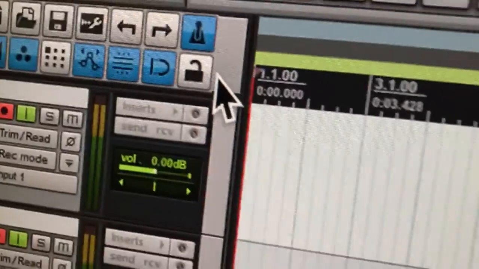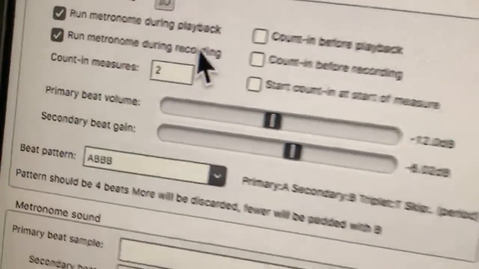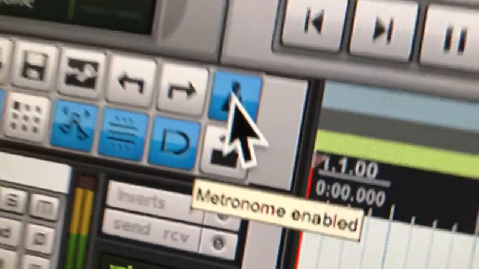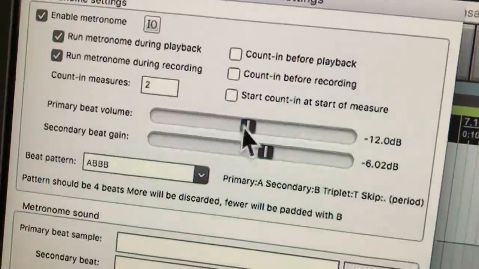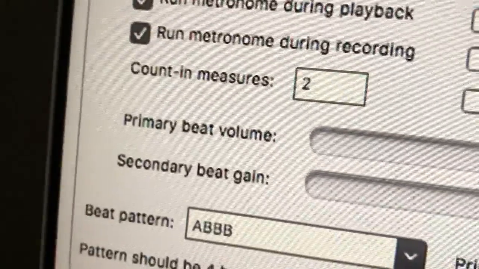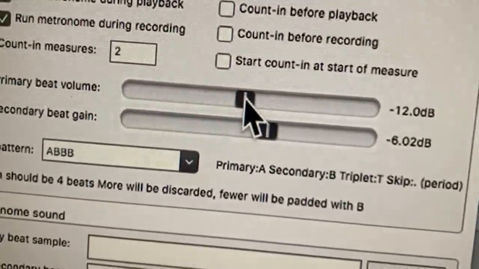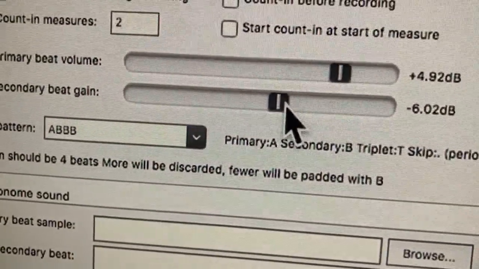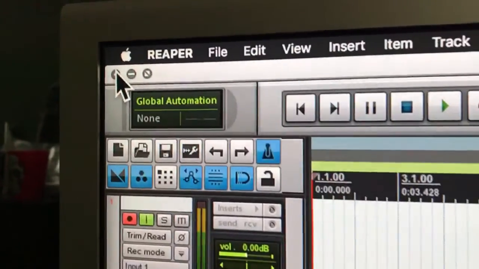Next thing you need to do is set the tempo, or excuse me, the metronome. I'll just show you that again real quick. Okay, this tool right there, that's the metronome. And I'm going to right click on that, and that'll open up some options. Here I can turn up the accent beat of the metronome and the downbeats, whatever you call them. So for you, you want to hear these through headphones, so you probably want those pretty loud. Set those to the levels you want. Okay, close that.